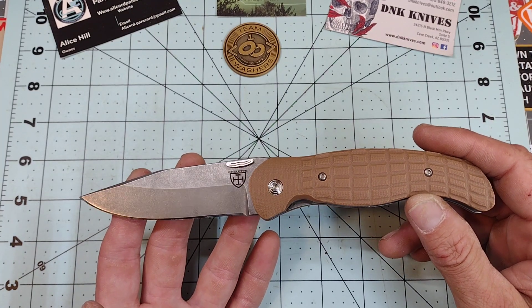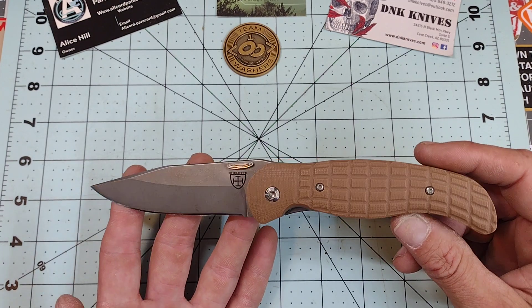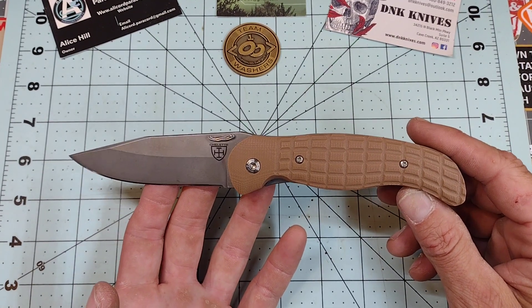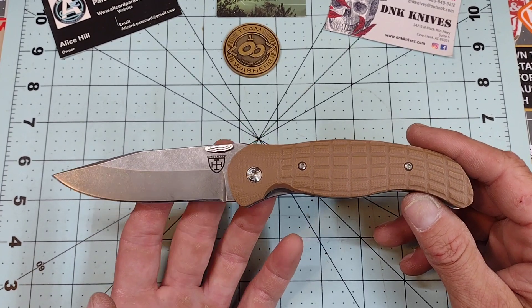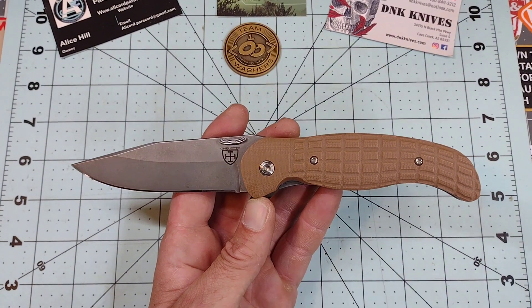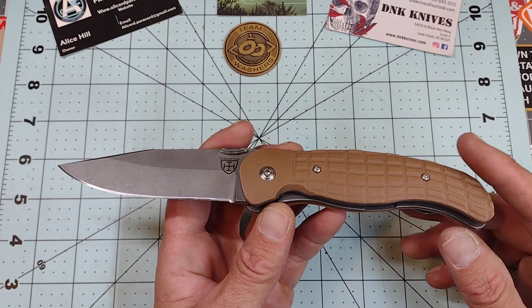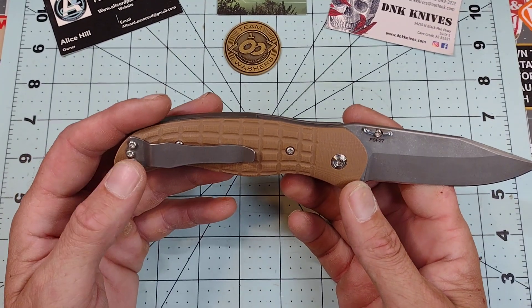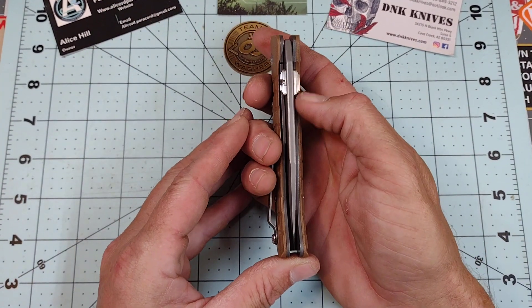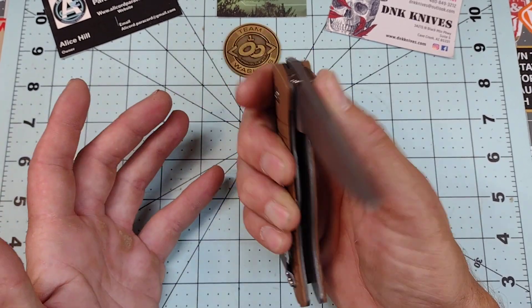A lot of handmade custom knives are going to be $500, $600, $700, $800 plus. This knife was $350, which is in the Wee and Riot range of their upper end — so I think it's a great deal at $350. When this was new I didn't pay that, but that's what they cost on the website. Knife Joy also had some of these at one time. As Satu Dave says, you can always tell what's made in America non-production — because they're just not perfect.